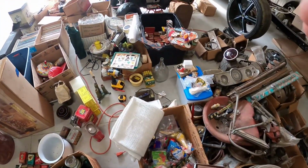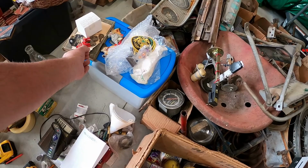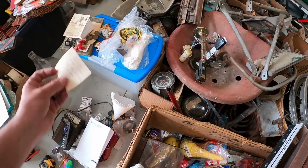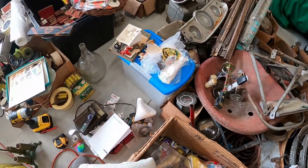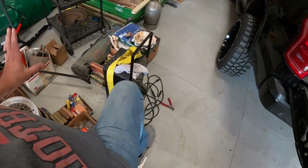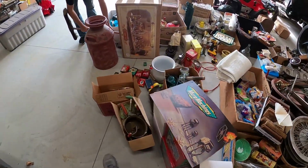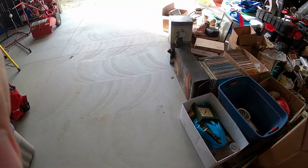I found that in the pages is like a bookmark. I found some pictures here from 1913. There's two pictures. I found little notes from Mr. and Mrs. Lawrence. That was the name of the people that I bought the stuff from at their auction. But just a little pet peeve: if you get some books, open them up. You won't believe some of the things you could find in there that people used for bookmarks. If I get more pet peeves as I go, I'll let you guys know.